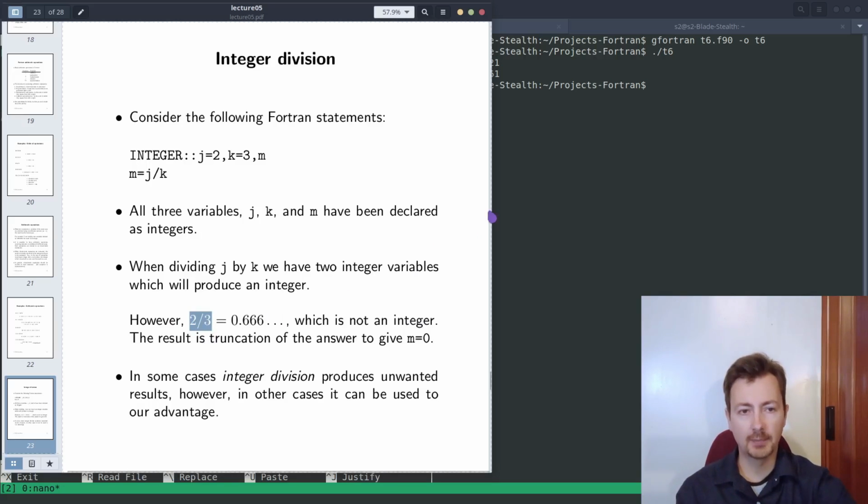So another topic over here is the division of integers. Now, if we have two integer variables and some operations are made on them, the result will also be an integer, even if we divide something like 2 over 3. The question is what will happen.